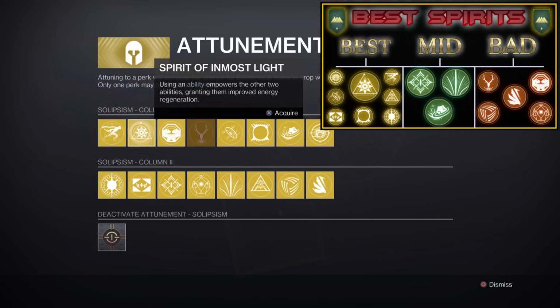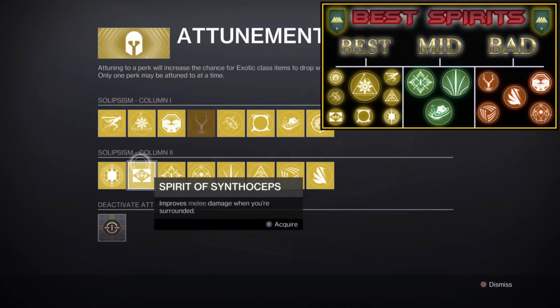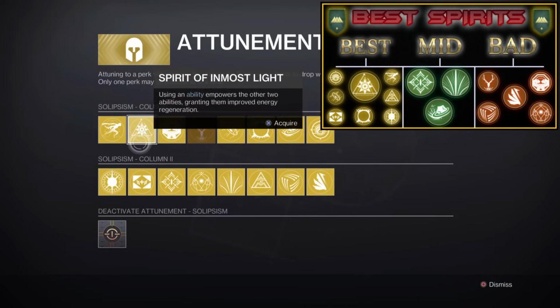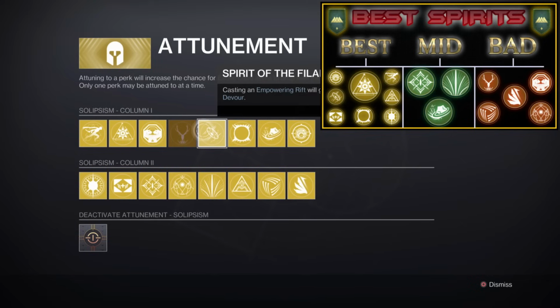So next is Inmost Light. Inmost Light is buffing your neutral game. Anytime you can buff your neutral game and combine that with a damage bonus, right, like Synthoceps or something, that is fantastic. It is one of the best spirits in the game, hands down. Synthoceps, as I said, because of a melee damage bonus, right? Because we're getting a melee damage bonus, we can do a Lightning Surge build on the Warlock with Inmost Light and Synthoceps or Assassin's Cowl, for example.